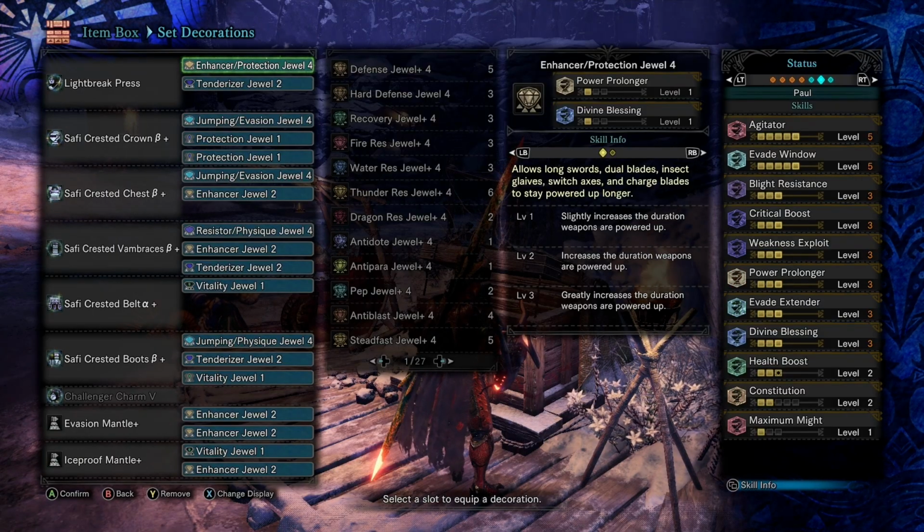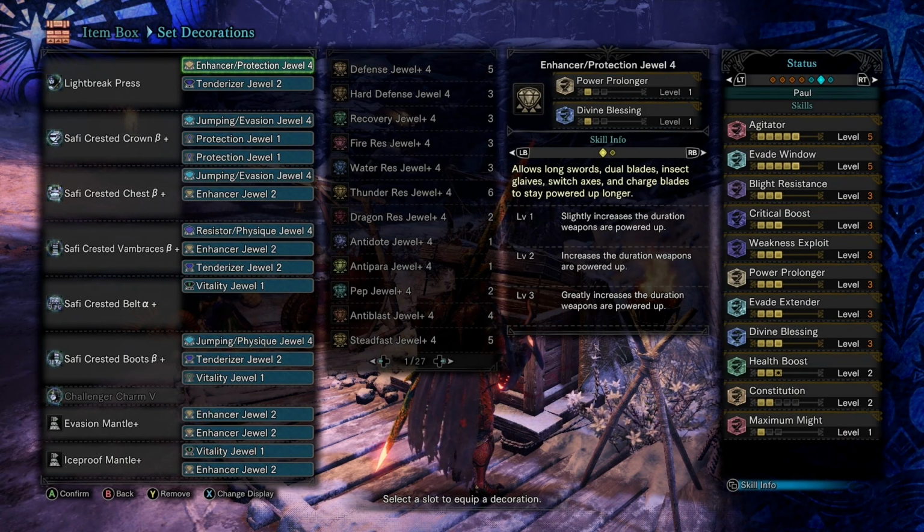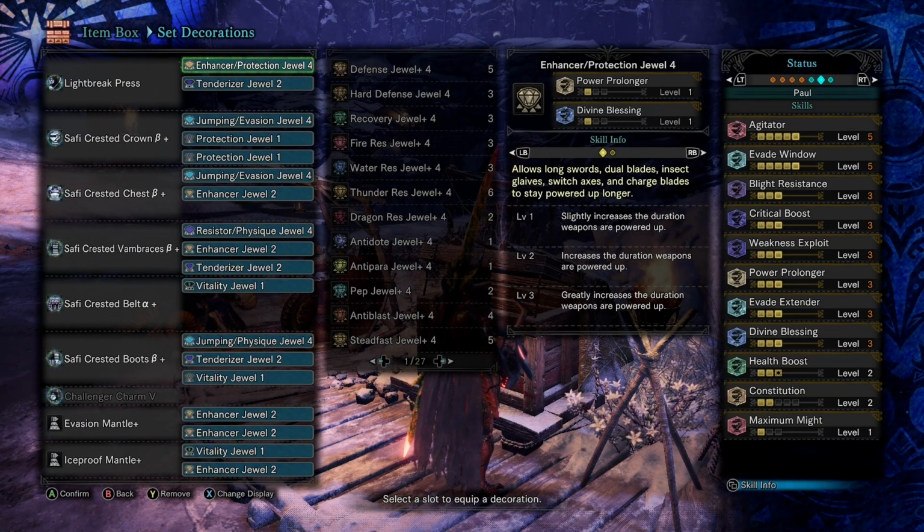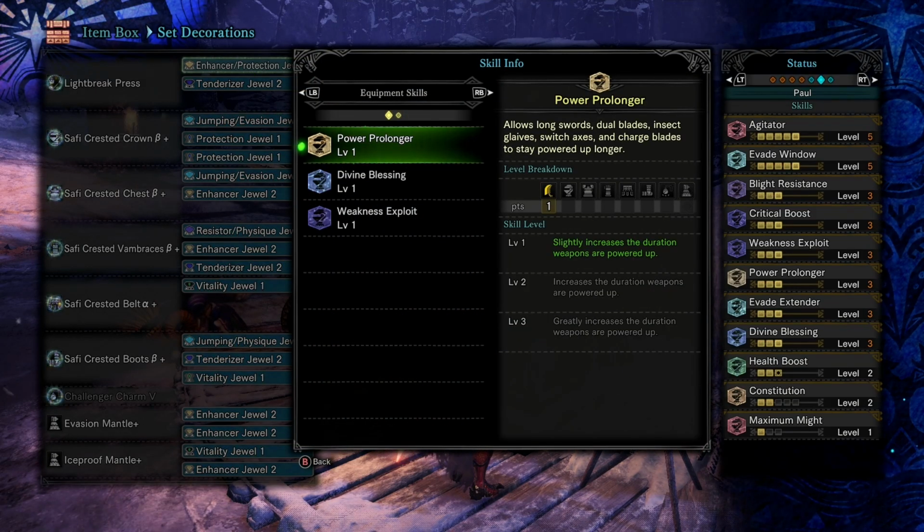Now, onto the insect glaive build, or just the fast-paced weapon build. I'm not going to go over the whole thing because a lot of this y'all are already familiar with, and a lot is carried over. But a couple notable mentions that I want to call out for some of the faster weapons out there. The first one is power prolonger. Whether you've got dual blades or insect glaive, having your powers prolonged and not having to get charges as frequently helps this fight so much, because Velkhana is, again, a marathon, and you're going to have to constantly be using the kinsect in the case of the insect glaive and grabbing your buffs so many times, and this helps reduce that and helps in the fight and doing damage.